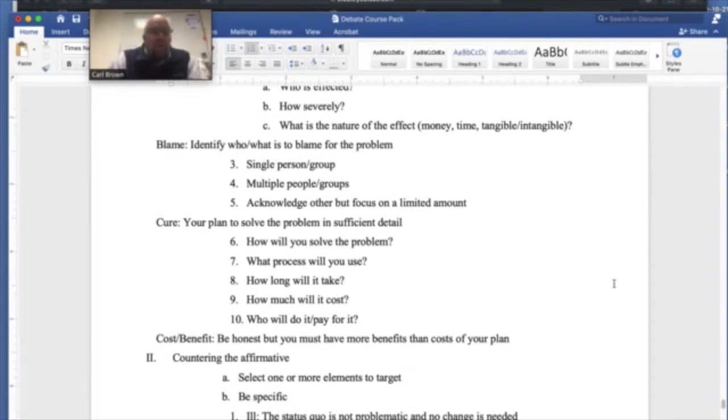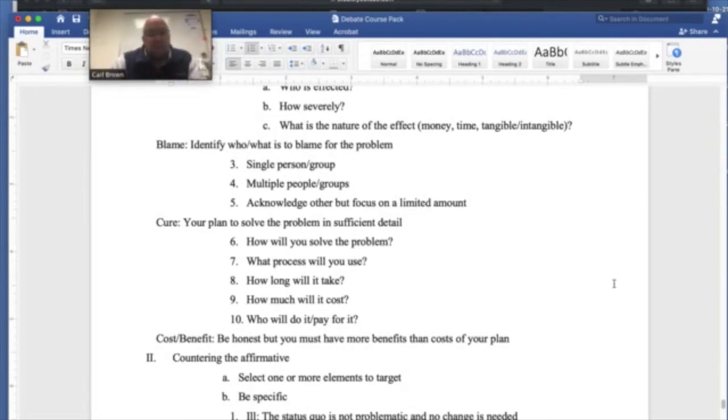So, if you're going to, for example, do an advertising campaign, what will you advertise? What will the message be? How will you get it out to the public? Will it be online or will it be radio, television? Will it be in newspapers? What will it look like? Are you going to try to make it negative or positive? Those are the sorts of questions you'll want to think about beyond just "I'm going to do an ad campaign." Specifically, tell us more about it.